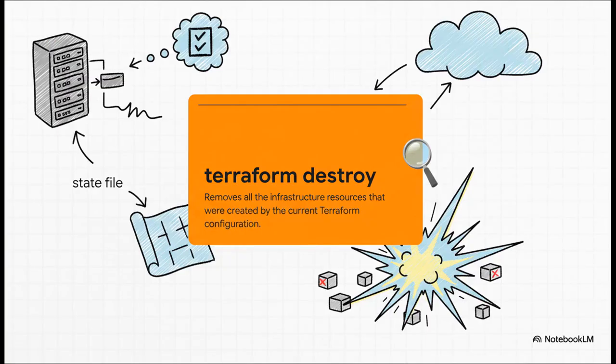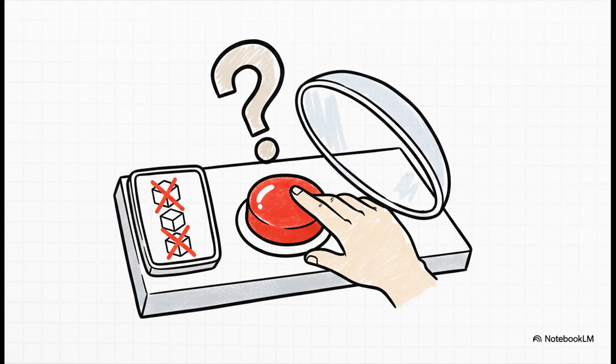Its job is really simple. It reads a special file called the state file, which is just Terraform's memory of every single thing it has created for you. Then it just generates a plan to remove all of it, piece by piece. This is so useful for tearing down temporary test environments so you don't keep paying for them. And here it is again, that safety net, which is so important. Just like apply, terraform destroy doesn't just start deleting stuff. No way. First, it shows you a detailed plan of everything it intends to remove. Then it stops and waits for you to physically type yes and hit enter. You are always in the driver's seat.